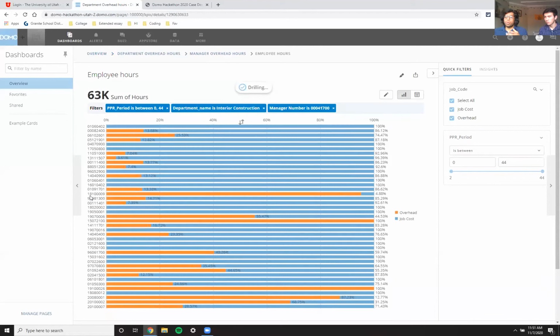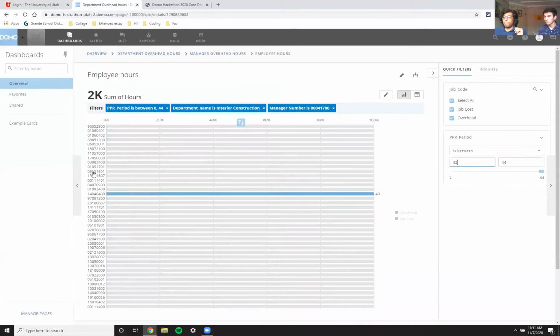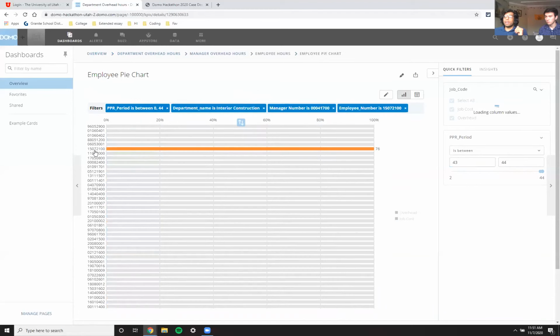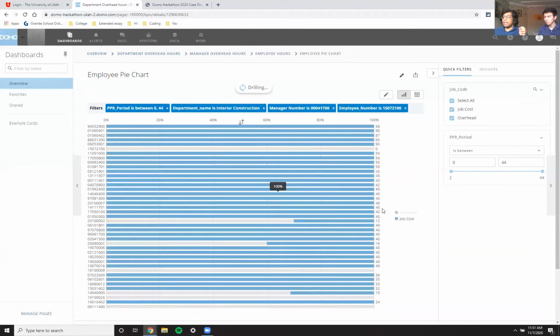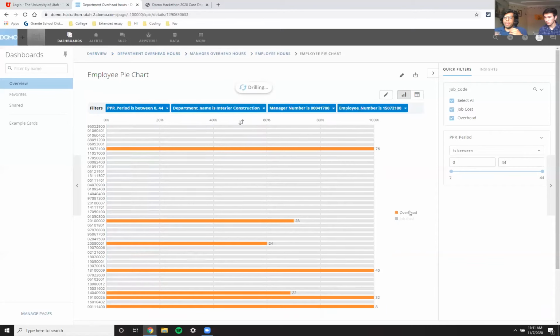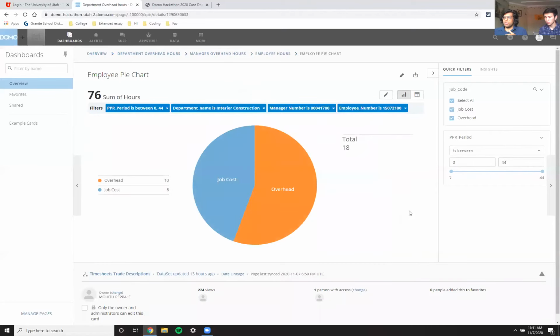So clicking on a manager, we drill down even more to show the specific employees. And say we just want to look at the two most recent pay periods. Then we can click on this employee and see data about how they're spending their time, job costed versus overhead, and the total amount of hours.